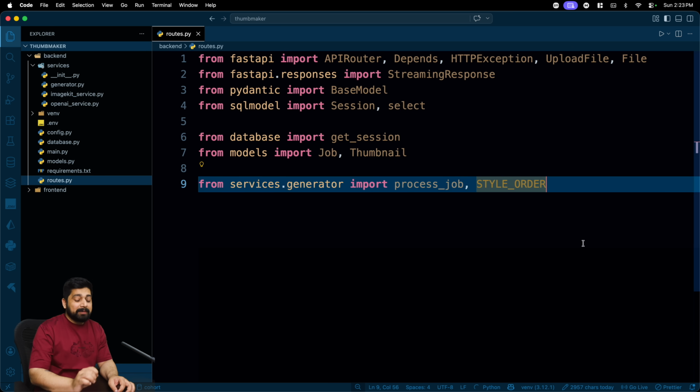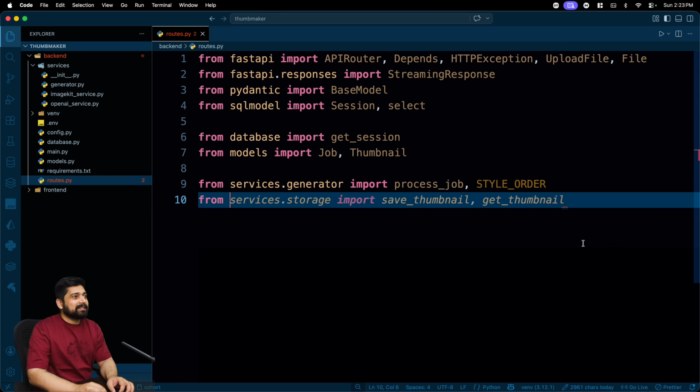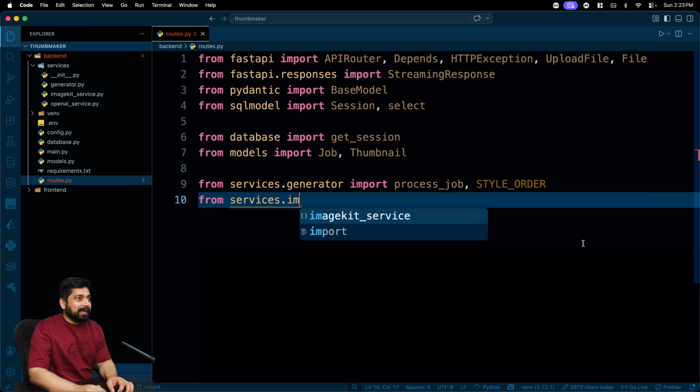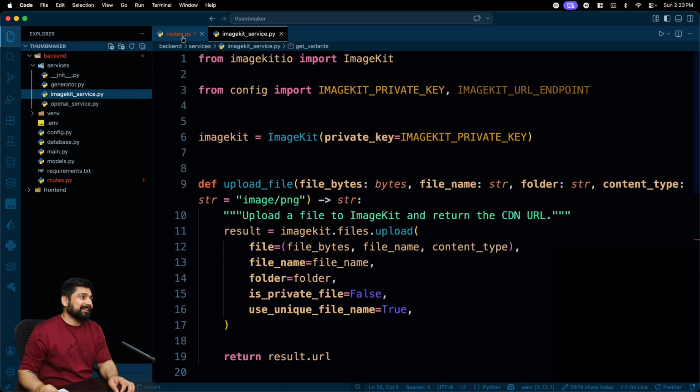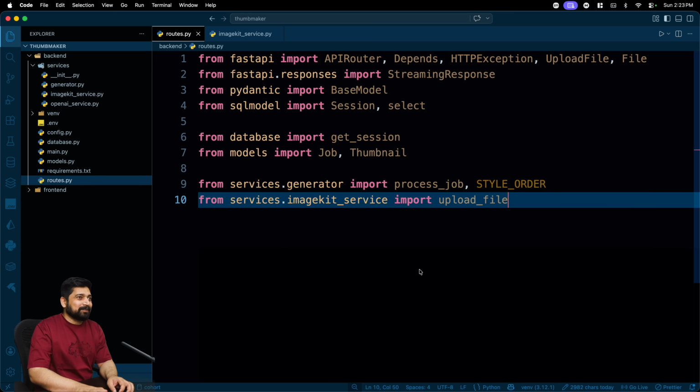And we also have Imagekit service because we want to have an endpoint where somebody can call and directly upload whatever he wants to upload, images in this case. So I'll go ahead and say from services, and we have this Imagekit service. Don't rely on AI on this one. We want to go ahead and, I don't know what we call this. Imagekit service, upload file, upload. How could I forget that? Upload file. Okay, so these are the things that we have.